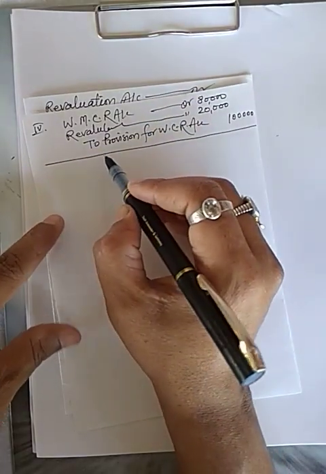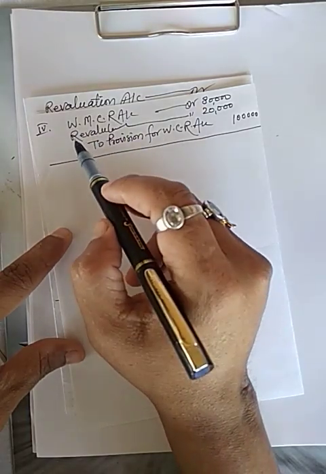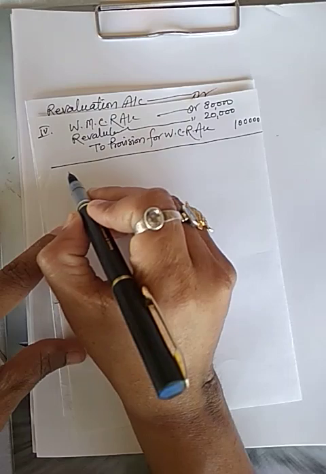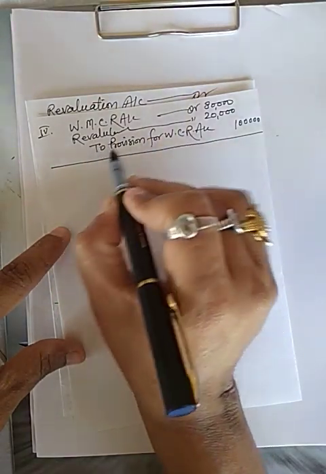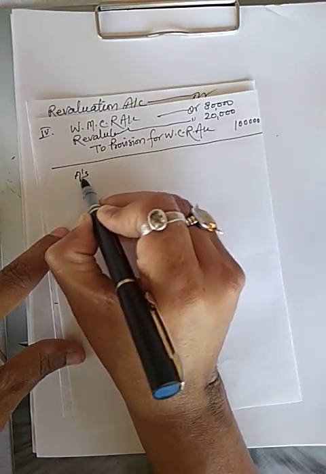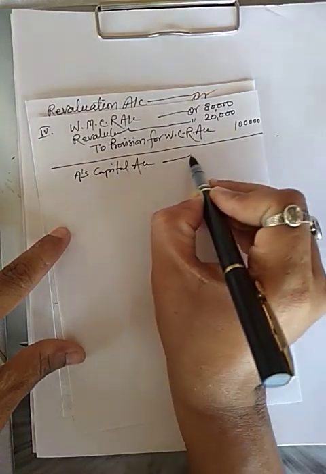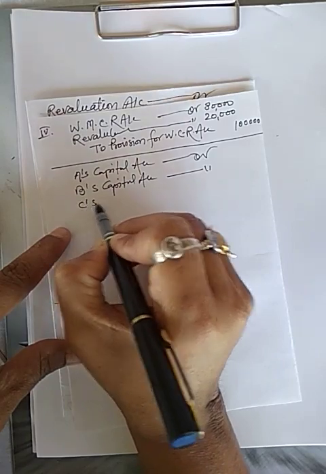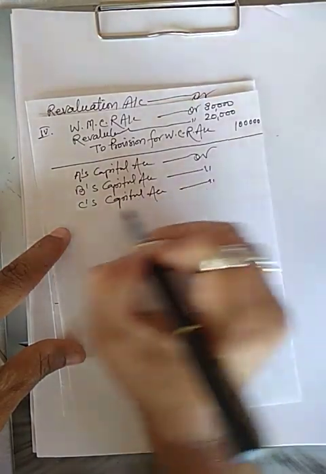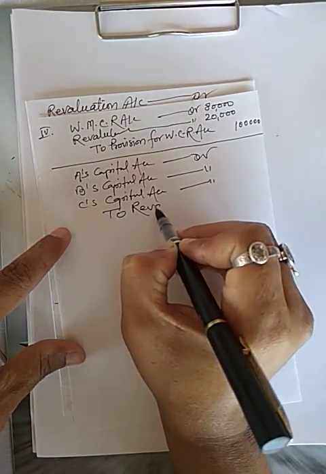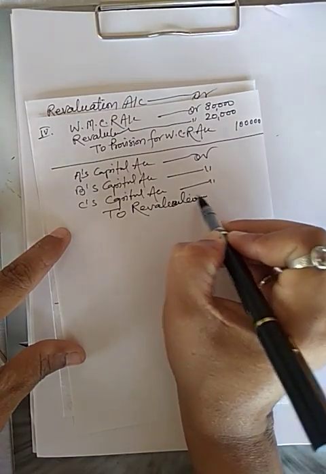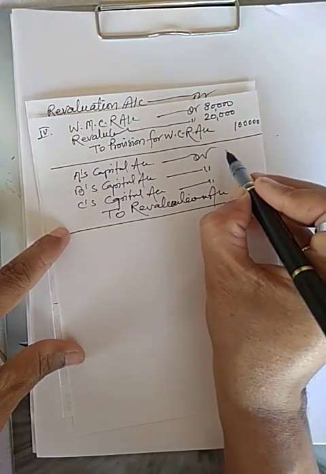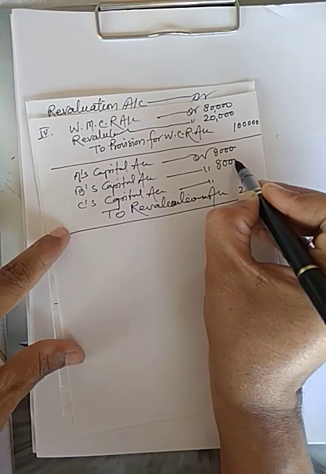when we transfer it into the revaluation account, it will be a loss for the partners. So on the basis of the above case, I will pass another journal entry also, because of the loss on revaluation. The journal entry will be A's capital account DR, B's capital account DR, C's capital account DR to revaluation account. The 20,000 will be shared by the old partners in the old ratio. It will be 8,000, 8,000 and 4,000.